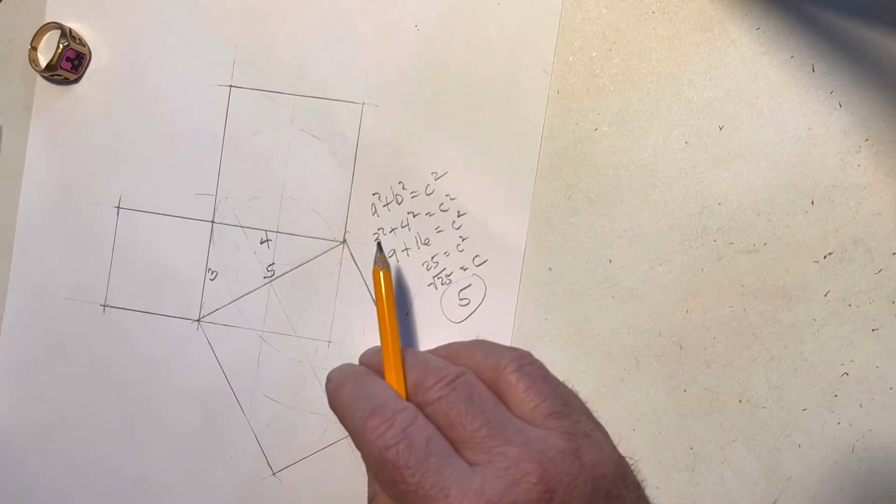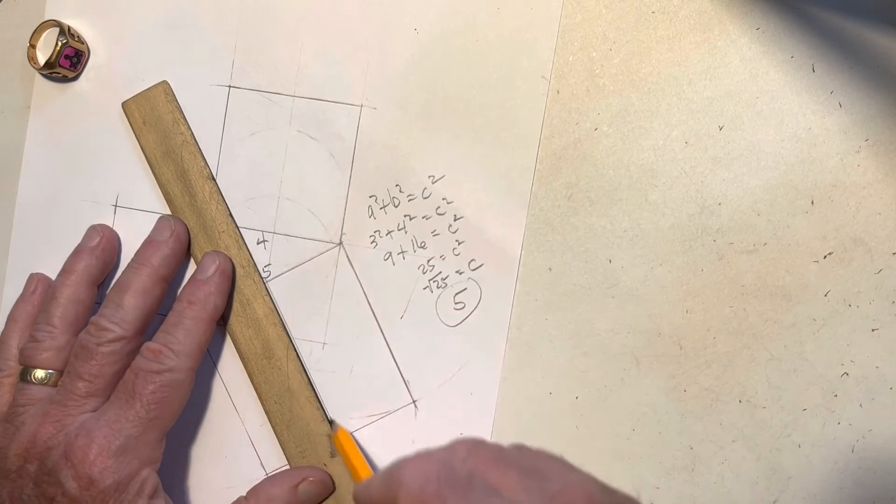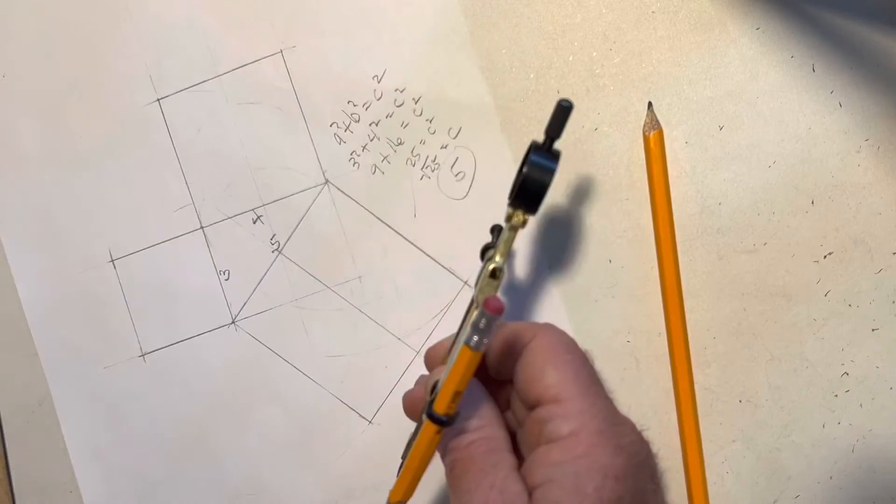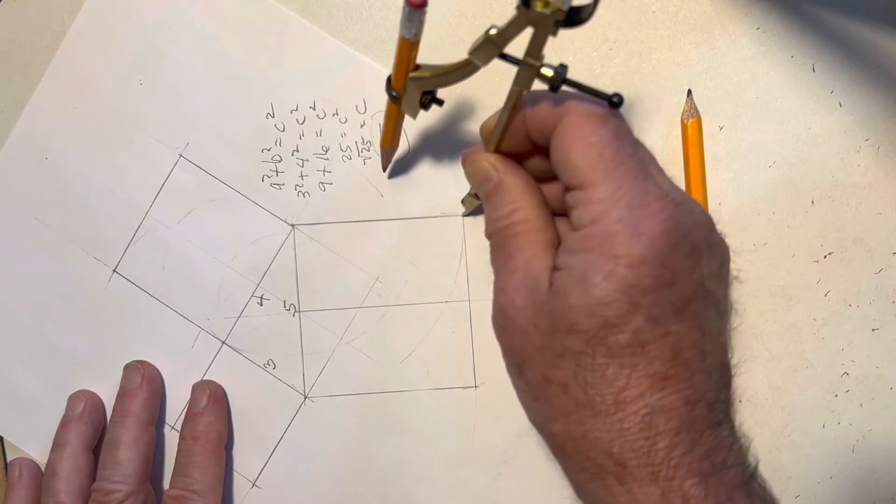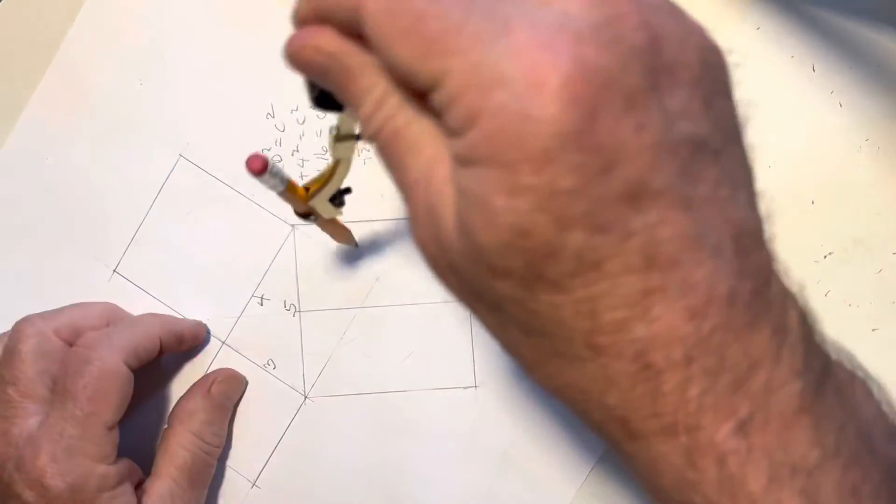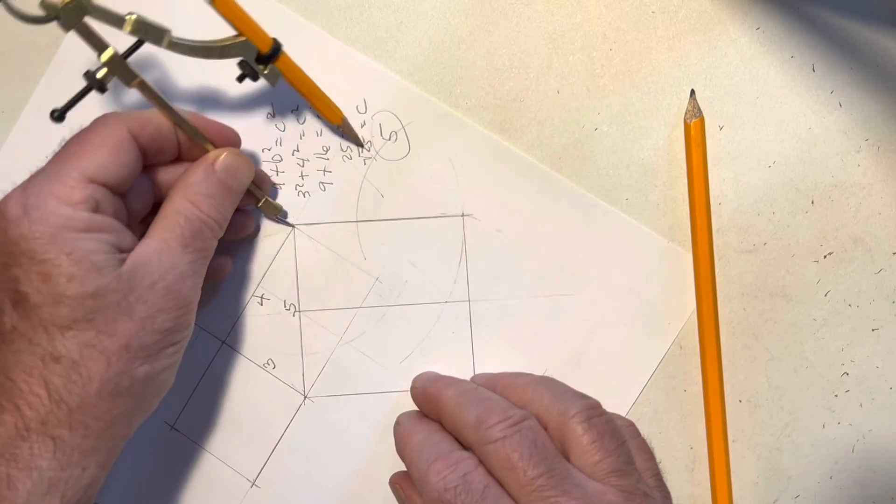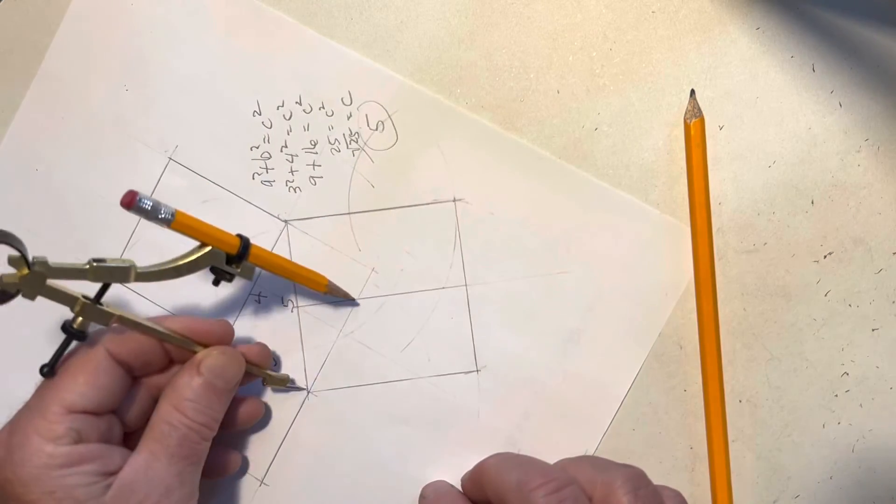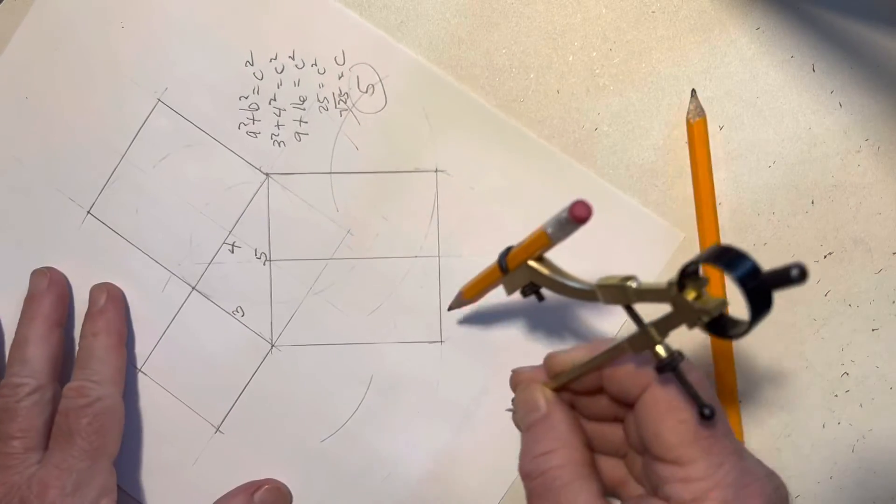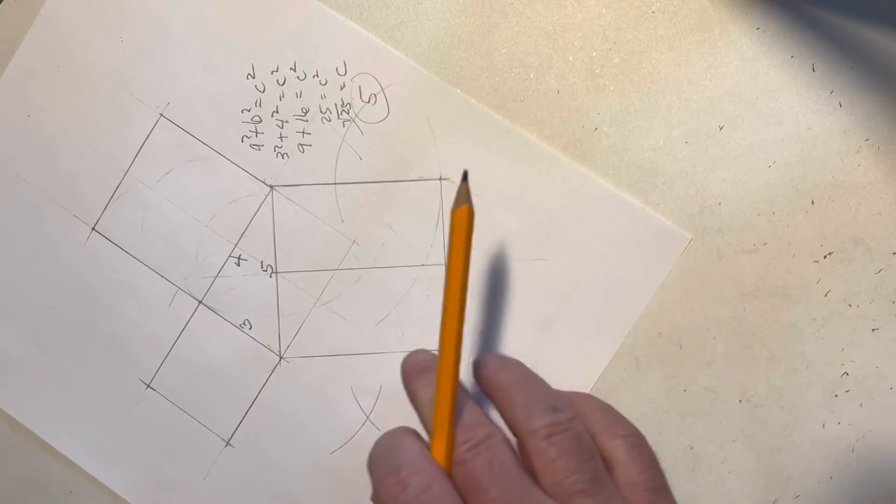In memory of all Masons out there. Let's go ahead and draw that line down the middle. Again, I'll use my compass. Go a little bit past half. Just make a line here. In this corner, make a line over here. Do the same over here. Same over here. Now we've divided this in half.